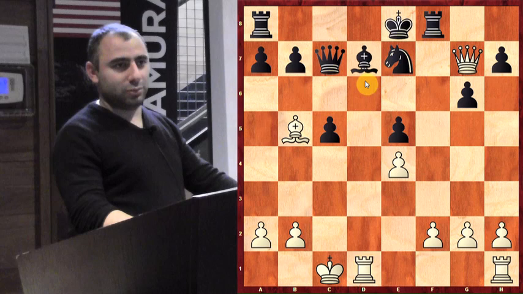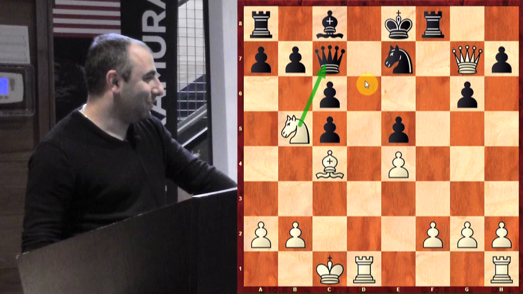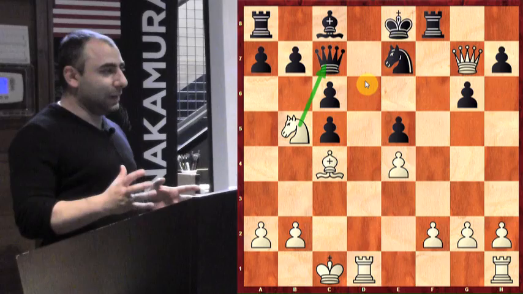Okay. So yeah, after I played knight d5, my opponent resigned because he couldn't do anything. So this is what happens when you play some risky opening with black. Very quickly you can find yourself in trouble. Okay.